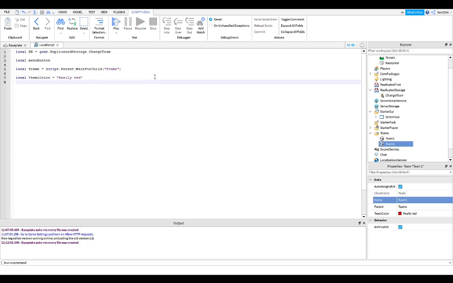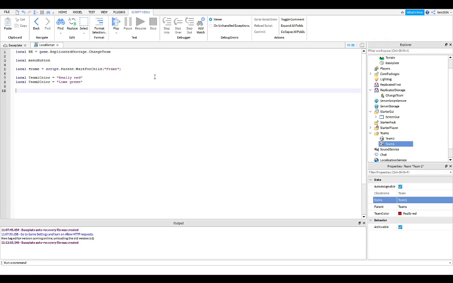And then we're gonna do local Team2Color is equal to lime green. So lime green. So those are our two team colors.